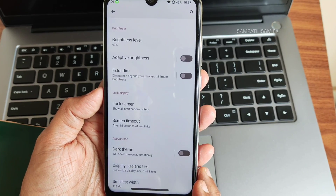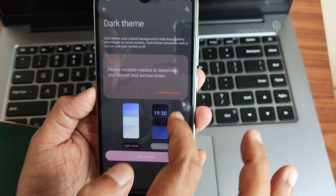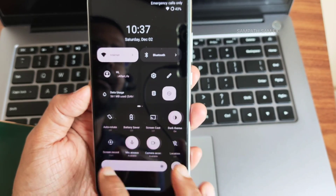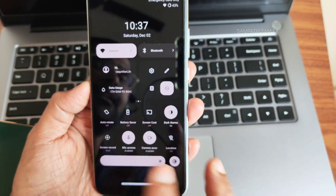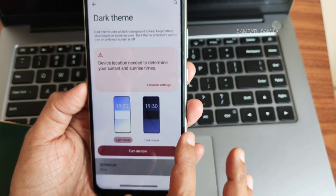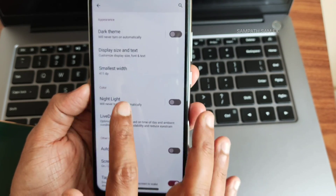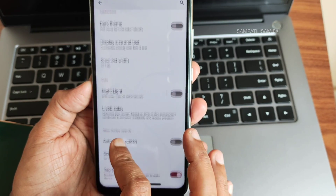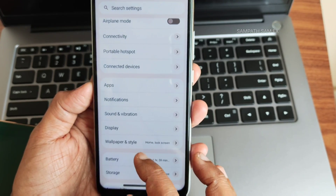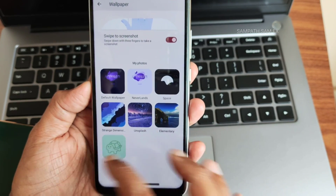Moving into display settings, everything is arranged in a tile-style manner. Let me show the dark theme now — in pitch black condition the quick settings panel looks smooth. I didn't face any lag in the quick settings or the entire UI, which is a good sign. Night light feature is given and can be scheduled. Tap to wake is also given.